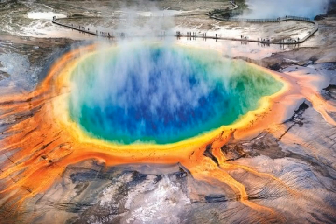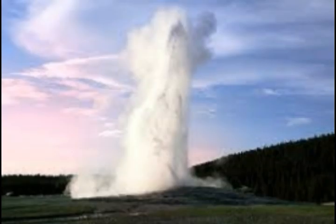Yellowstone supervolcano has over 60% of the world's geysers and over 10,000 hydrothermal areas, not all of which have been explored by geologists yet. The Yellowstone Volcano Observatory was only established in 2001 — after a BBC documentary on Yellowstone came out at the end of 2000, the U.S. government was moved to establish an observatory there. So they haven't had the chance to map all these hydrothermal areas, and they're finding new ones all the time.